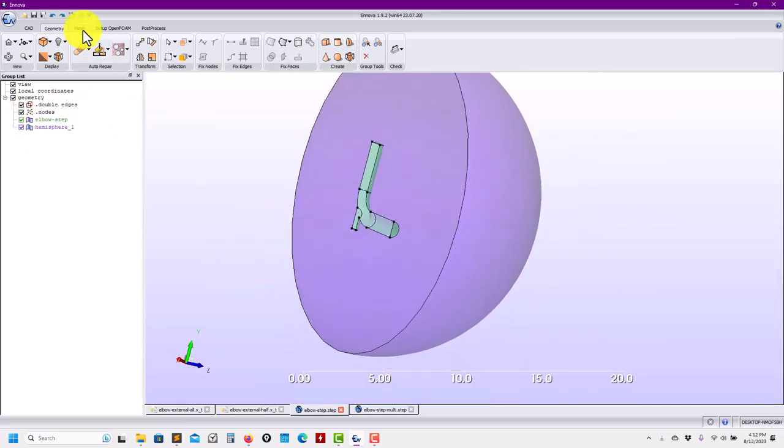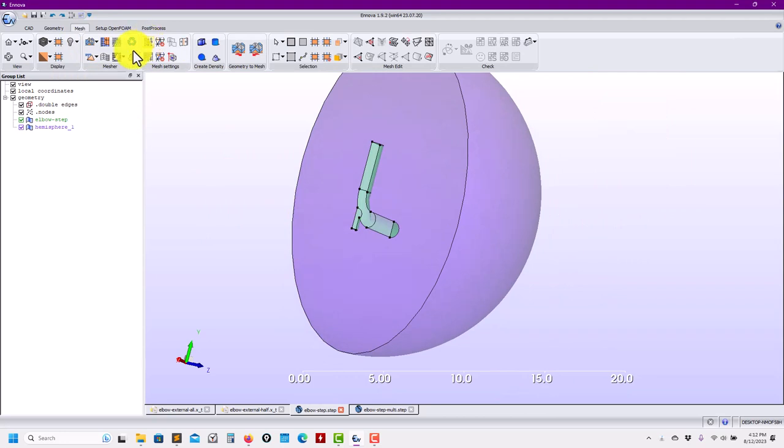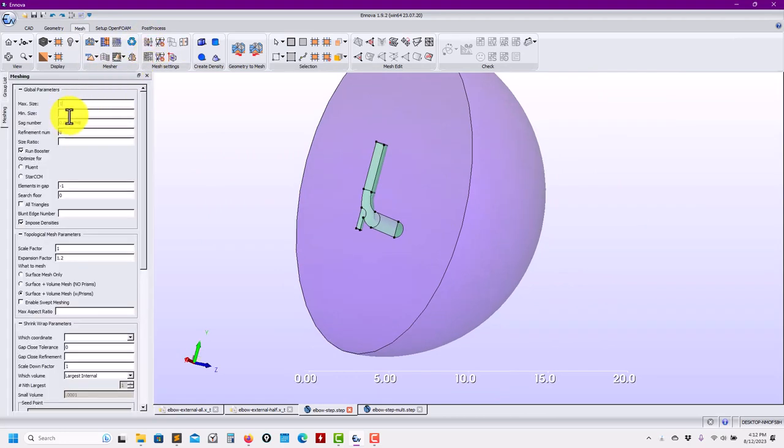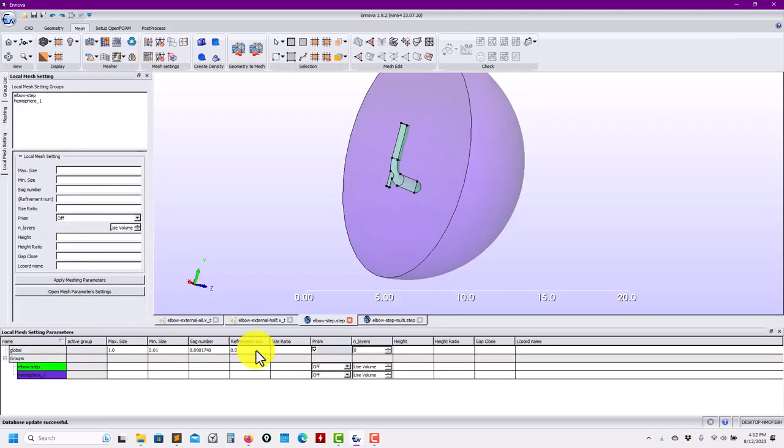And now we can move to the meshing step. Remember same previous step. So let me go here, let me put local parameters. I like to work here. And then you have the elbow, and you can put local control there in the elbow, and for instance refinement there, let me put 36. And if you want to add the prismatic layer, you can enable that, put 5 layers, 0.005. Okay, and see that I define everything now.